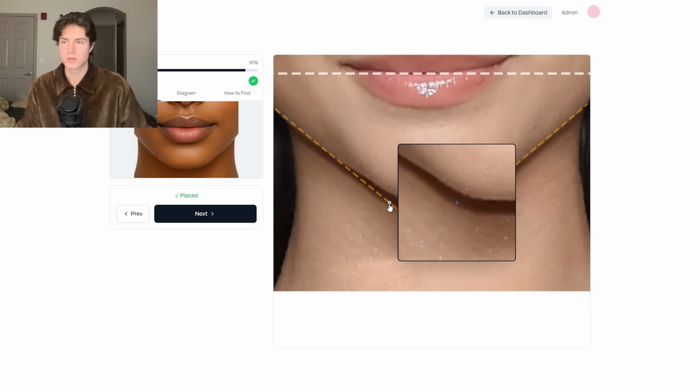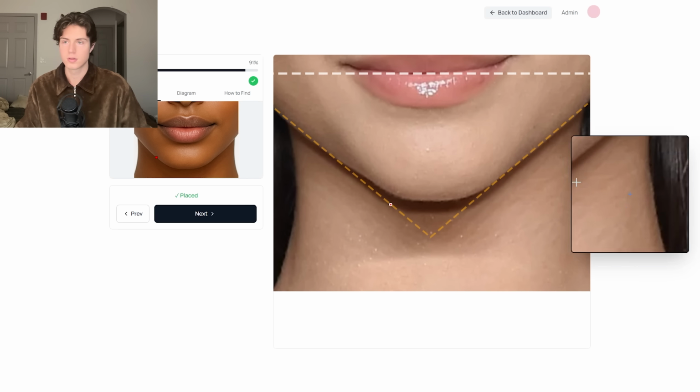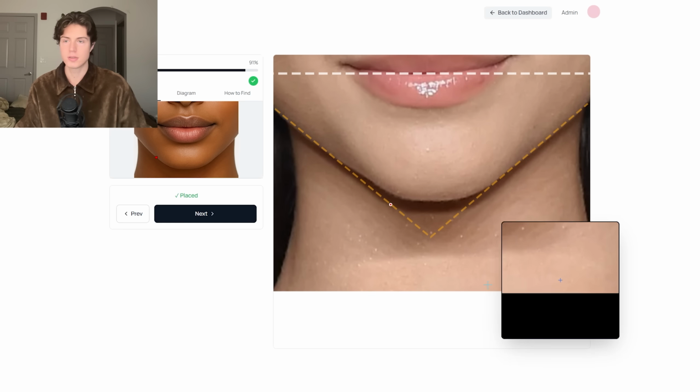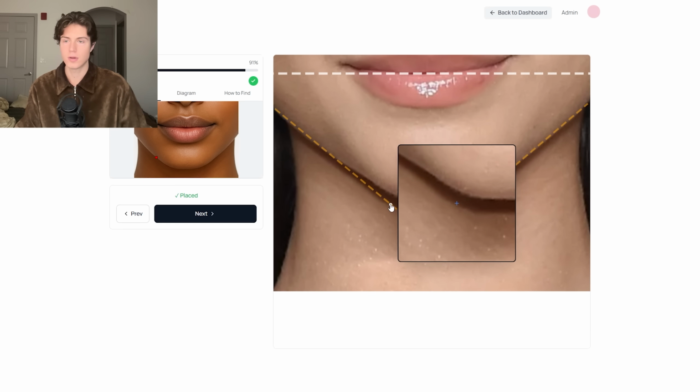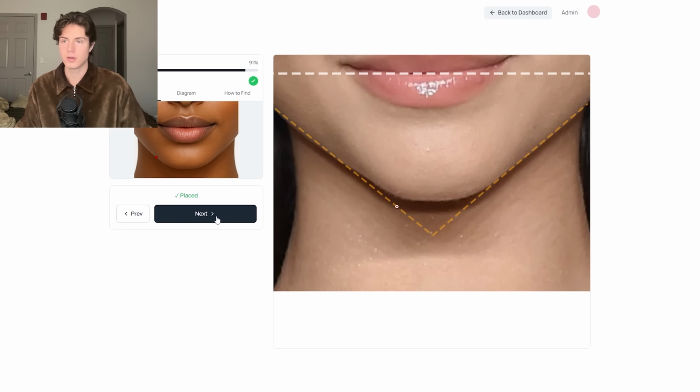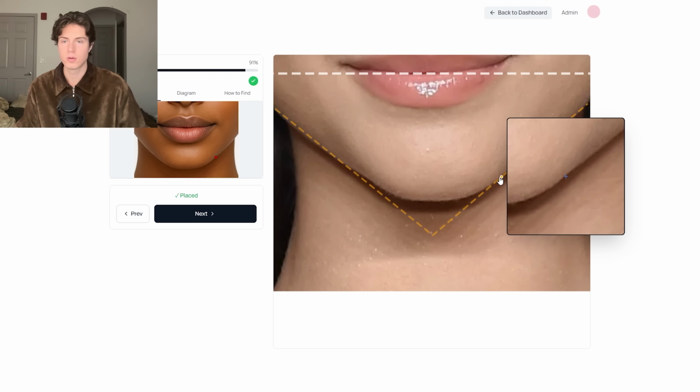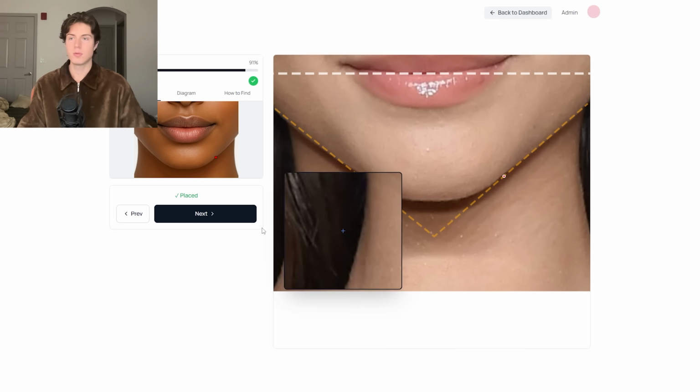Again, that is quite accurate. Yes, that's quite accurate. There we are. That'll give a quite accurate angle. Again, we can adjust things a little bit. That will be sufficient.